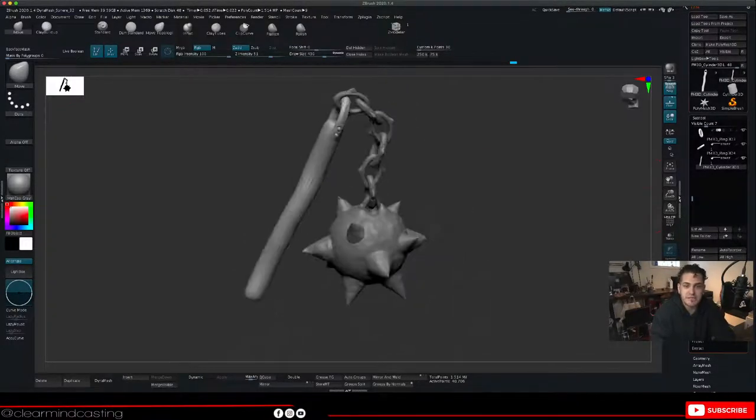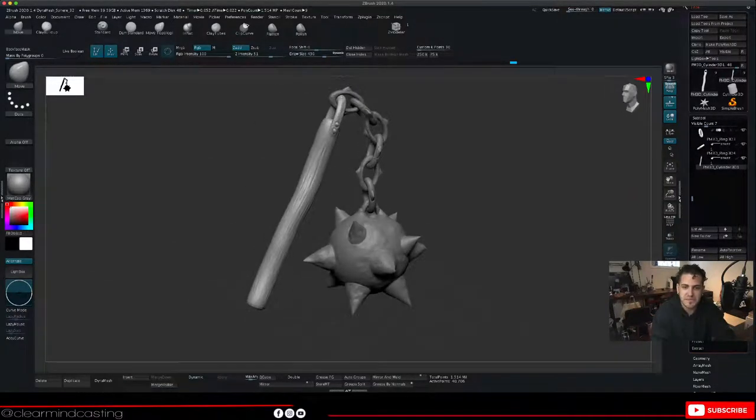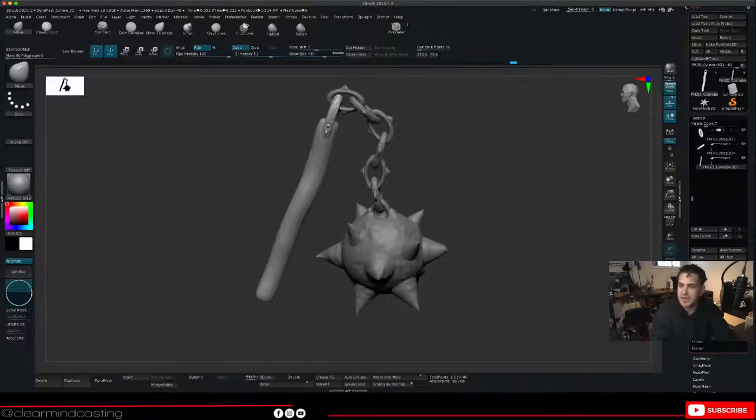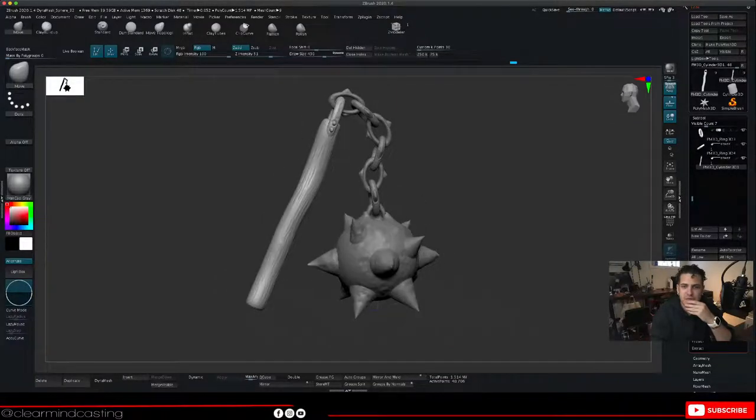I think that turned out great, honestly. Like the texture, not bad. And then I think if I wanted to merge all this together, maybe ZRemesh it, and then just to bring everything back, because we're working at about 1.5 million right now. Yeah, not bad. Not bad at all.